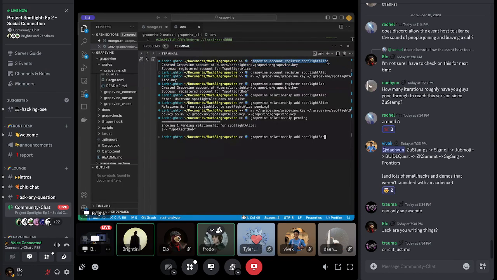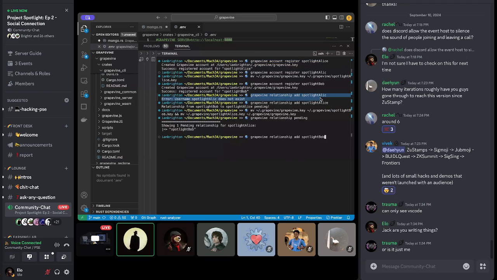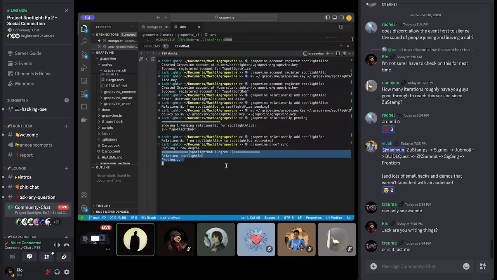So yeah, we registered the account and added a relationship. We're about to add the relationship back. Okay, and now we're Bob. We've added the relationship. We've done the nullifier sharing, so we can do Grapevine proof sync. And this is essentially going to prove 1 degree of separation from Bob. This is just going to get all the proofs, but the JavaScript library will allow you to pull whatever proofs you want, as well as, if you've got multiple routes for the same scope and the same degree, you can choose which route you want to go through.